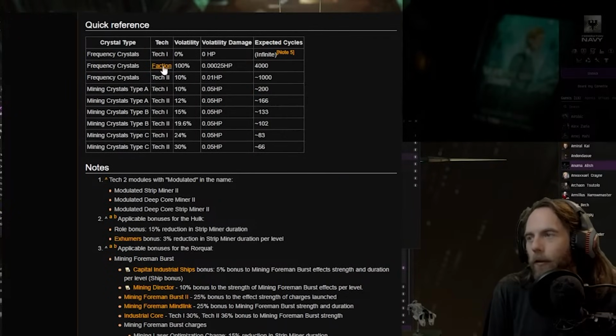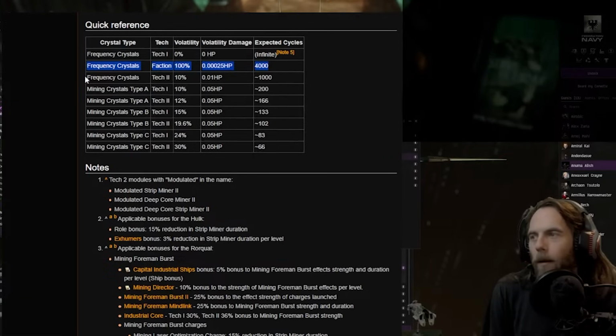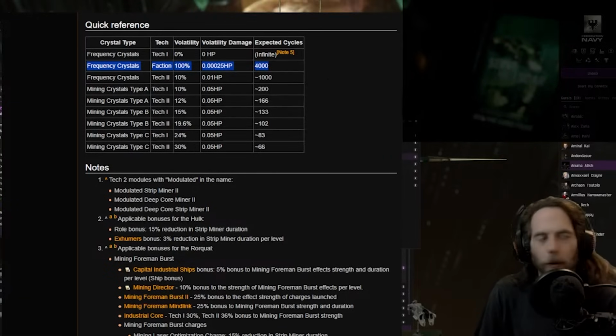So a faction crystal is assumed to get about 4,000 shots out of it before it breaks, whereas a Tech 2 crystal will get about 1,000 shots out of it before it breaks.